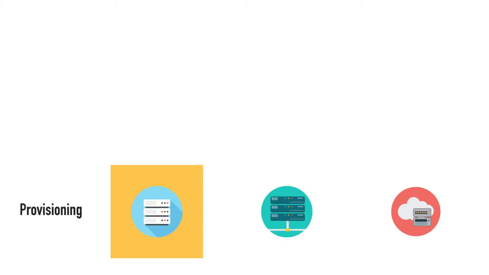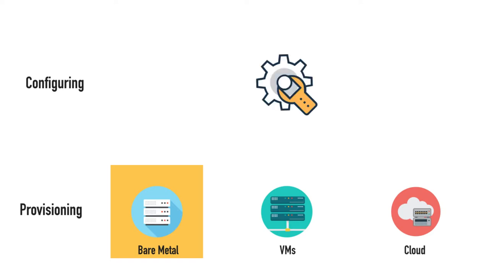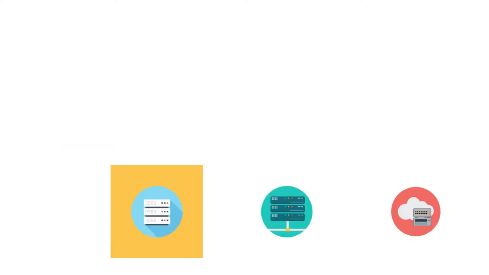When you talk about provisioning a server, it could be a bare metal server, a VM, or a cloud server. You can use different tools for automating different types of provisioning and configuration. Once you provision the servers, you want to configure them — for example, a Node application needs a Node stack and npm installed, a Java application needs JDK installed, maybe Tomcat as well, or for building you need Maven installed. You install and configure all those applications before you launch your applications and start building.